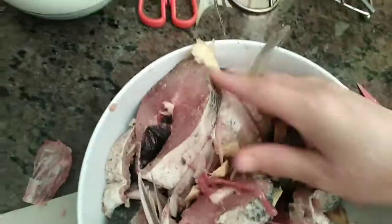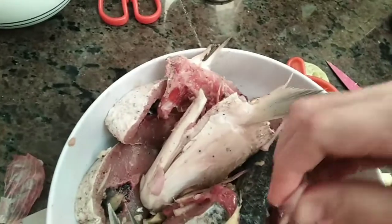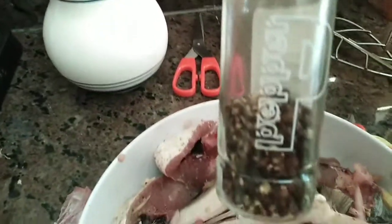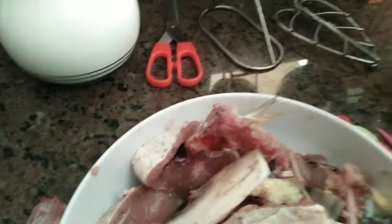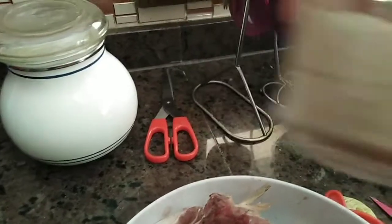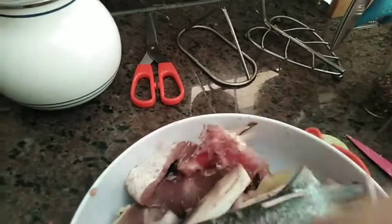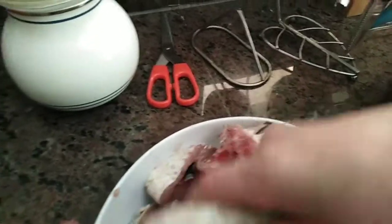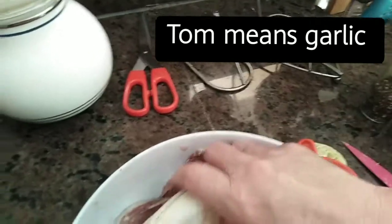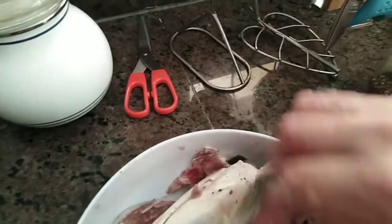So next, I'm going to squeeze a bit of lemon. I added already, remember I told you, the ginger and the sliced onion. I added the fresh ground pepper. This is fresh paminta. Then I got some here also, I got powder, thum, or in English, what do you call this? Garlic. Garlic in English, but in Arabic it is thum. Pilpil is Arabic, but in English it is black pepper or paminta.